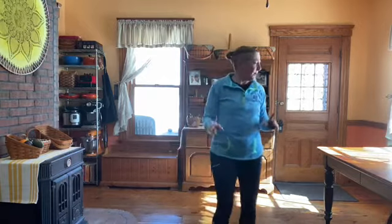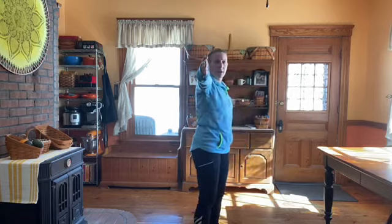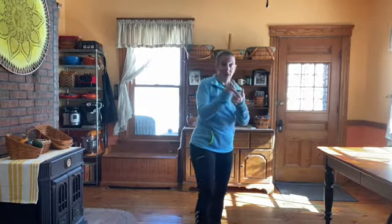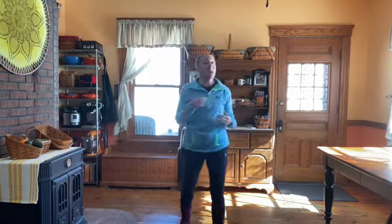Okay, if your partner's holding a target for you for that, they're gonna hold here. If they hold here, that would be an appropriate target for a punch, but for the back fist, which comes out this way, they're gonna hold here, and you're gonna hit the back of your fist into their target. Okay, then I want you to take a couple of techniques and put them together.